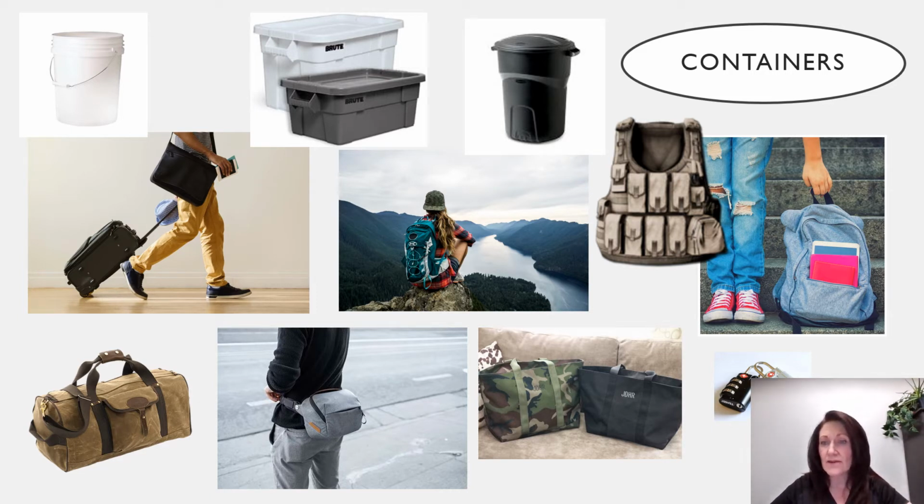Over on the right, you can see a child's backpack. They're school backpacks. We used to put our kids' 72-hour kits in their school backpacks because it was about the size that was good for them to carry and it was comfortable for them. A fishing vest keeps the weight of things close to children's bodies or to your body, keeps everything on hand, separated, and in the winter it's an added layer of warmth.